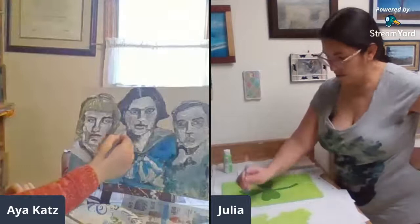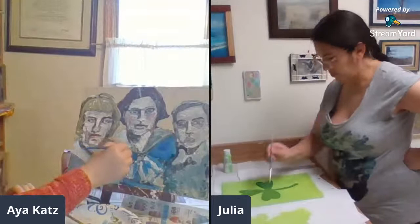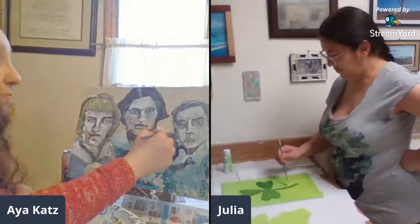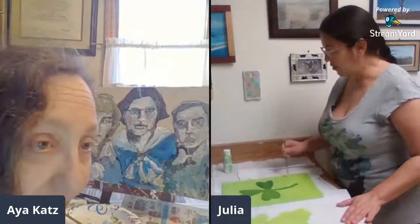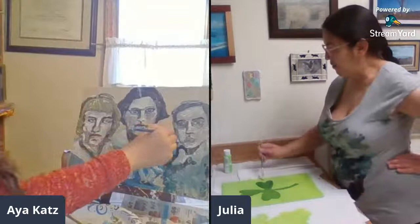A lot of people were told that if they get a college degree their earning power will be greater. It's not true — it's a lie. Please don't sell your soul for something that's not true. They're going to raise the minimum wage. A friend who works in the medical field said: what is the point of raising the minimum wage? A lot of people that obtained nursing degrees said now everybody's going to be making almost what they made to obtain their degree. I find it a bit absurd.